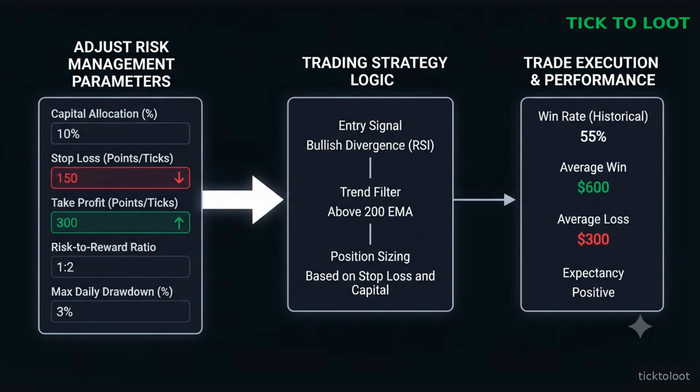In addition to using out-of-sample testing to evaluate the performance of your trading strategy, you can also use it to evaluate the performance of different risk management parameters. For example, you can use out-of-sample testing to evaluate the performance of different position sizes, stop-loss levels, and take-profit levels. By using out-of-sample testing, you can get a more accurate picture of how different risk management parameters will affect the performance of your trading strategy. This can help you to adjust your risk management parameters to minimize your losses and maximize your profits.